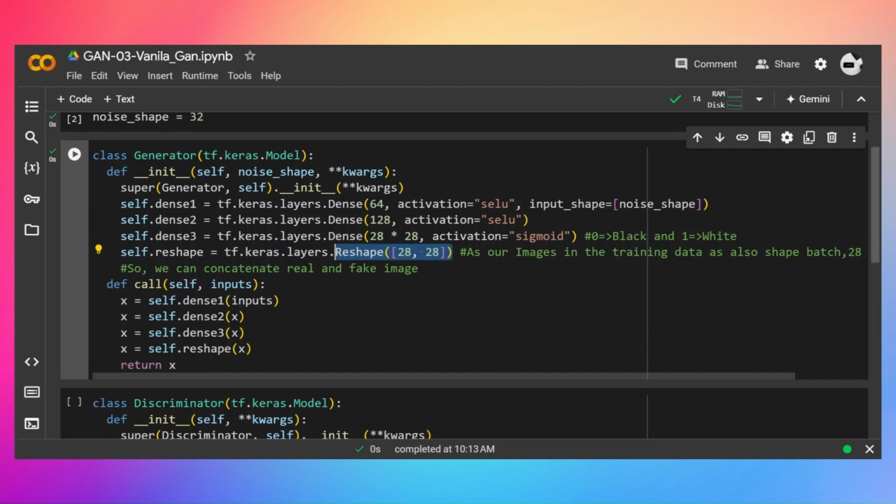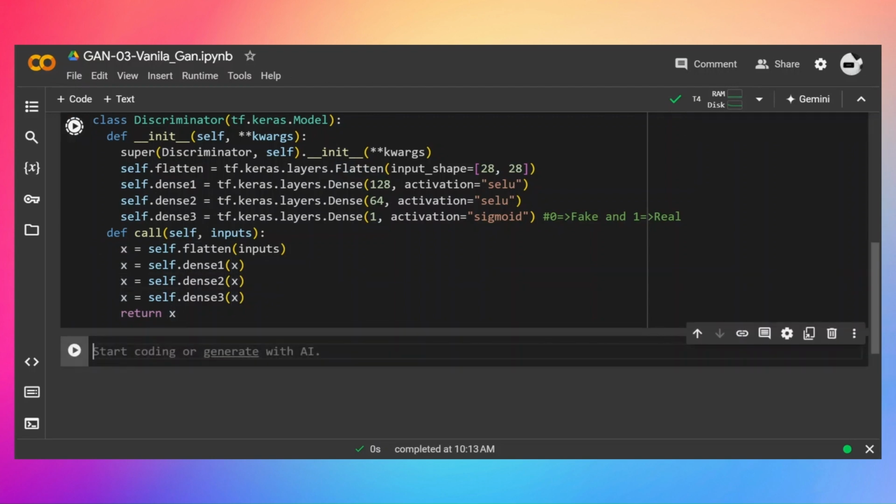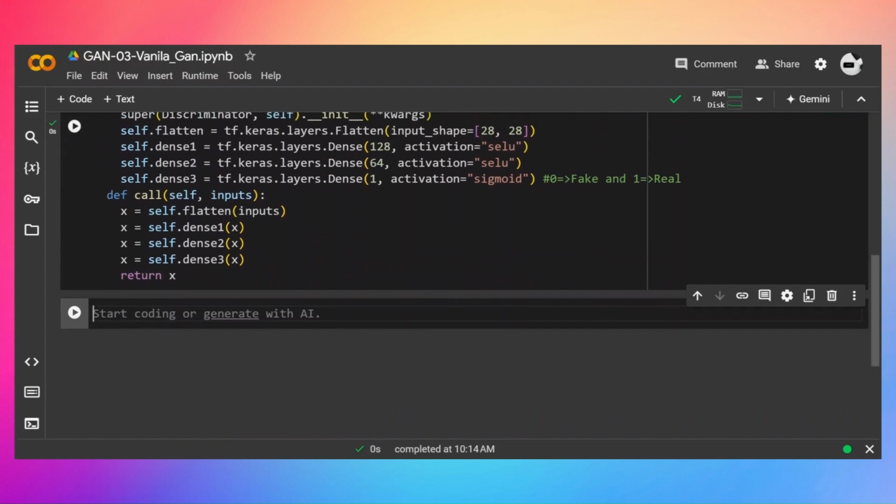So the output from the generator will be batch size into 28 into 28. So we need to flatten that 28 by 28 dimension. That's why we are using the flatten layer first, and then pass the output of the flatten to these dense layers. Let's run.